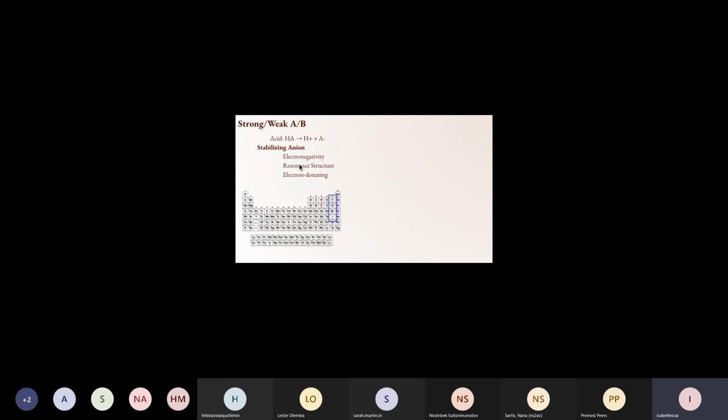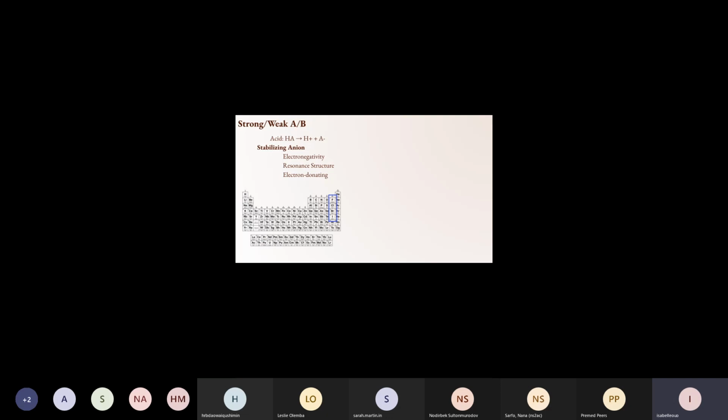And another thing that we also talked about is the resonance structure. The more resonance structures, the more stable it is, which allows it to be a more stable anion as well. And you also have to think about, sometimes they give you different options, and they will switch some component, a certain element, in a similar structure molecule. Then you have to compare whether there is an electron donating species nearby. If they are withdrawing, competing for that electron, then that anion wouldn't be very stable.